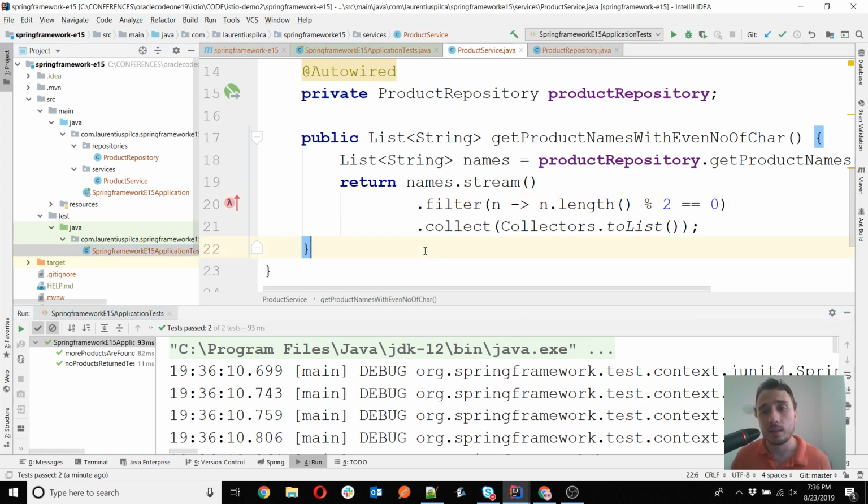Now, why are they important, in a very short sentence? You can use them together with your continuous integration pipeline, so you can run them whenever you build, not only locally as I do here. You will always run your tests locally, but you can also integrate them with a continuous integration pipeline.